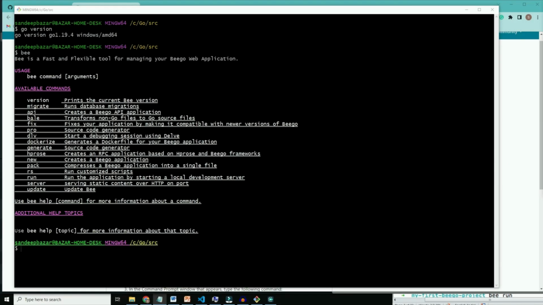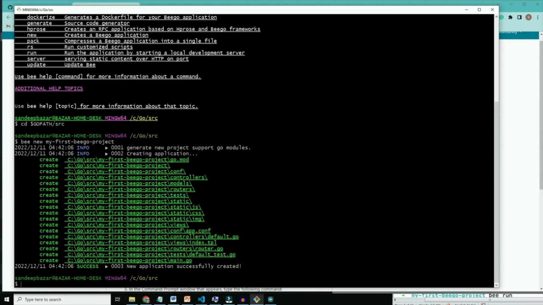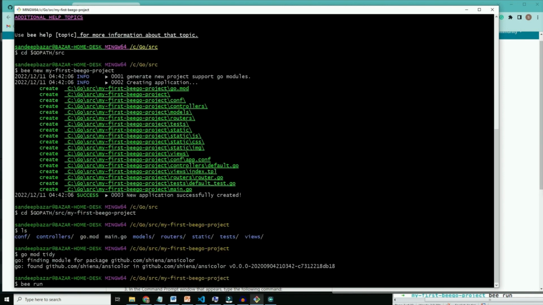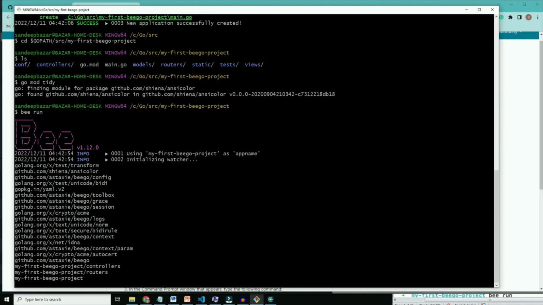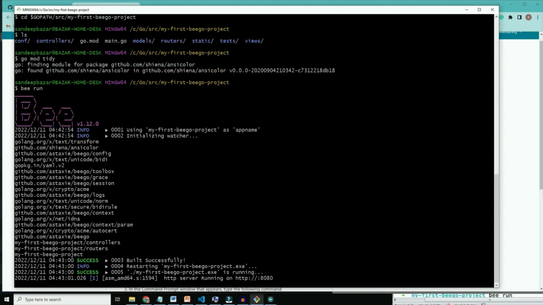Creating demo application. Now let's go ahead and create our first project using Beego. Open a terminal and point to your GOPATH source directory, and create a project using the bee new command, as shown. Once the command has executed successfully, it will create a new Beego project. Go to the path of the newly created project, and enter bee run to compile and run the project, as shown. Once the command has executed successfully, Bee will build the project and start the application. A web application will run on the default Beego port 8080.